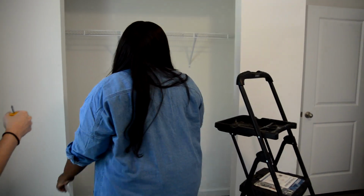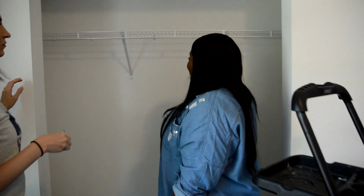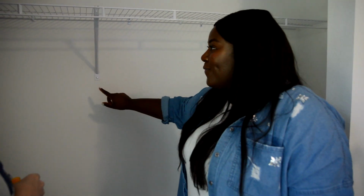As you can tell, we're still in the work in progress of making this room into my dream office, and this is the first step. All right, so if you're interested in watching us get this done and see the before and after, please keep watching. So we need a flathead because to remove the shelving, there's like four of them.